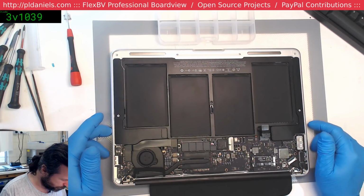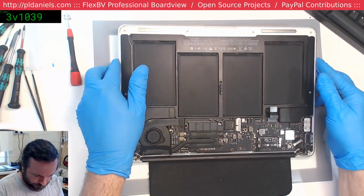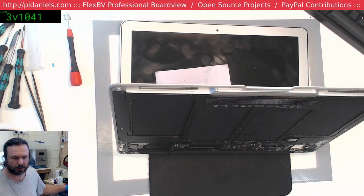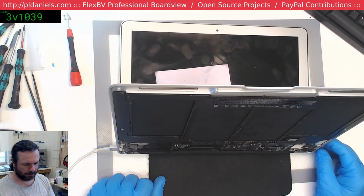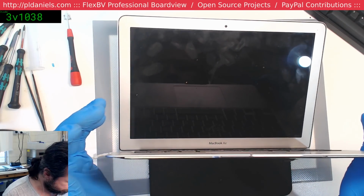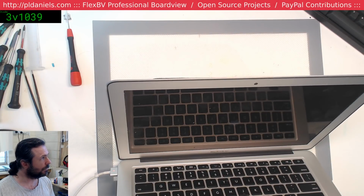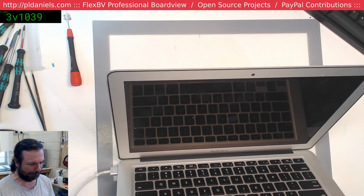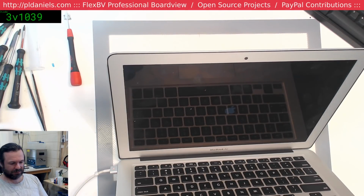Battery pull. Okay, let's put some power to it, see what happens. $450, 500 fan spin. Please do not just boot. You're gonna boot. Where are you? Yep, you're booting. Feck. I wonder if the problem is they're bad. What if they've got a bad MagSafe power brick? Maybe the battery's bad.